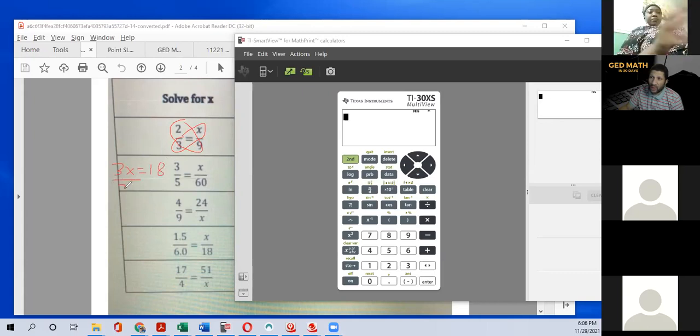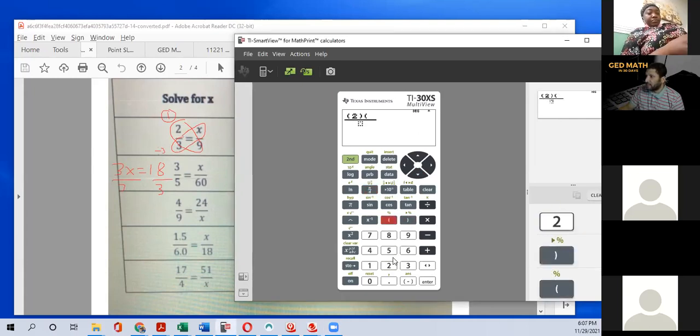If you then notice, we then divided by 3. So the first step is to multiply the 2 times 9, and the second step is to divide by 3. So on your calculator, watch this. You hit 2nd, 2 times 9, divided by the coefficient of the variable. It could be a half. In this case, it's a 3. Now, you're done.